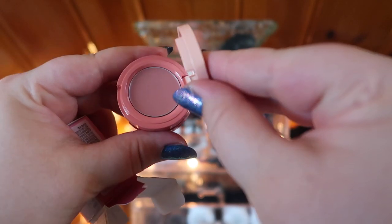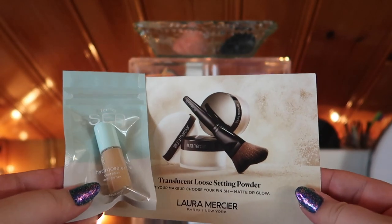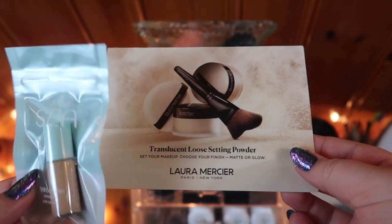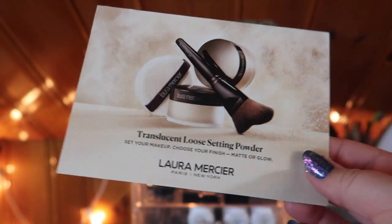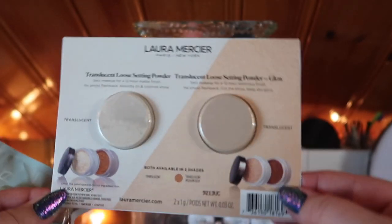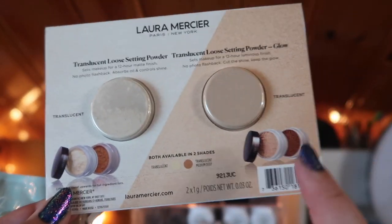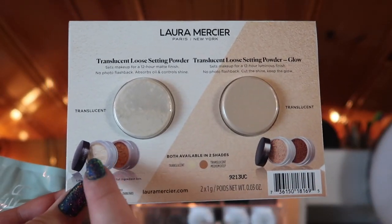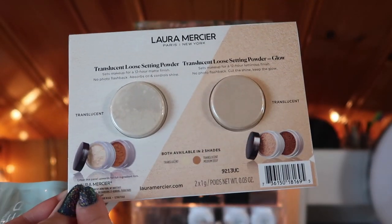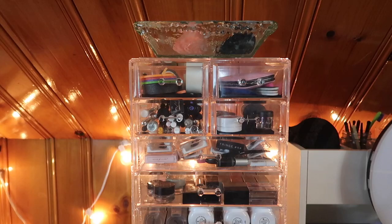Look how cute these shades are - I'm so excited to try this out! With my Sephora order I got two samples: one is the Tarte C Hydra Sealer concealer I really wanted to try, and then a loose setting powder sample from Laura Mercier. I haven't used Laura Mercier powder in a while so I'm excited to try it again and compare it to the other two powders I'm currently testing. I remember absolutely loving the translucent powder - I've never tried the glow translucent though, so I'm excited to compare the new powders to the old one that I loved.